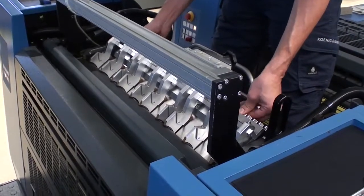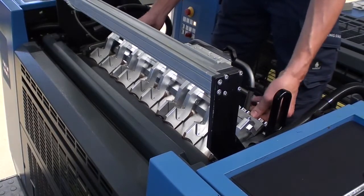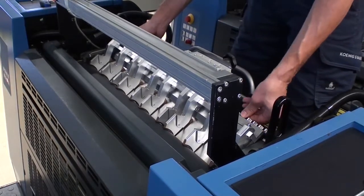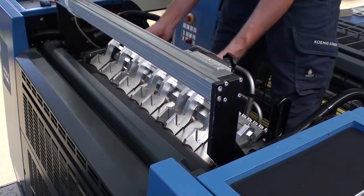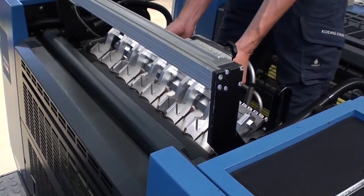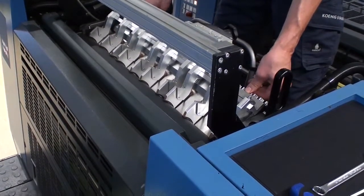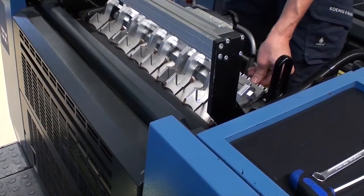Mike, 15 to 20 minutes would be okay? Yes, this is okay. Important is to start in the middle to adjust it, because it's a closed knife. Yes. So now a little bit of step by step fine tuning. Yes. So, it will be okay.